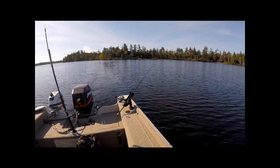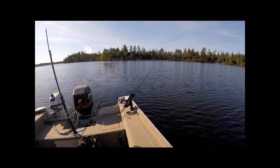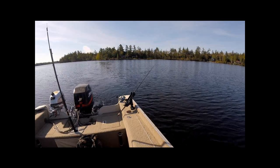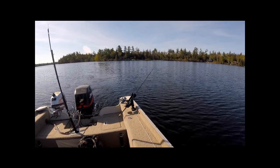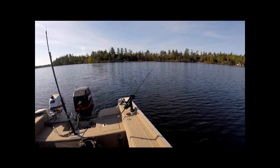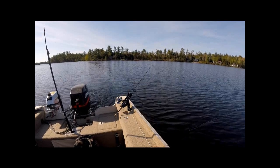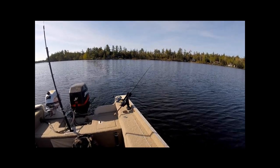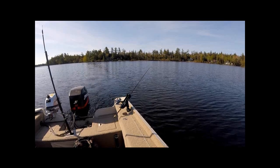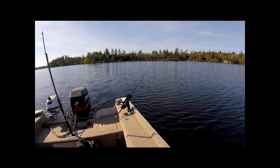This is the same setup. We're using another source for weighting our line to the depth that we need. You could fish with just a streamer fly, nothing else. You don't have to have a flasher. You could use a spoon, a straight fly, a lake trawl, a spinner, a Rapala. It's a multi-use tool for getting whatever you want down a little bit deeper on a consistent trolling depth.